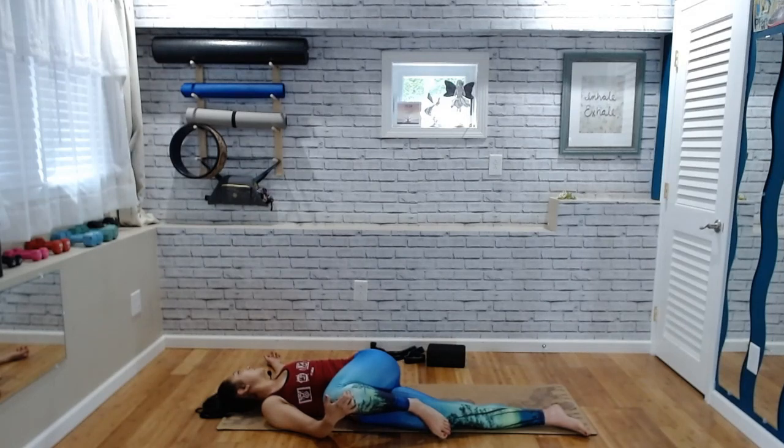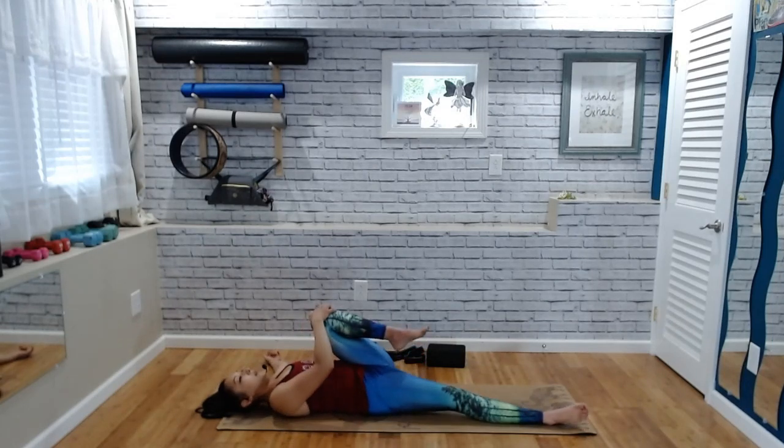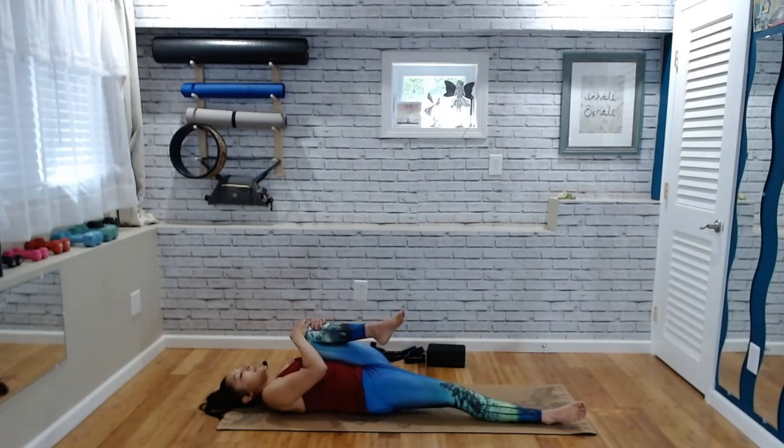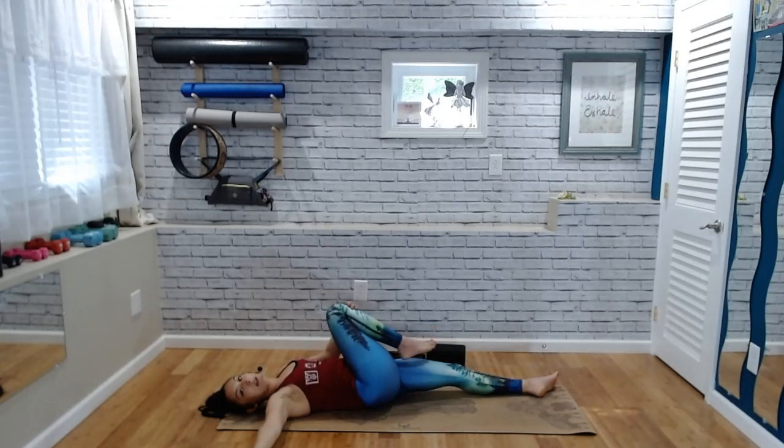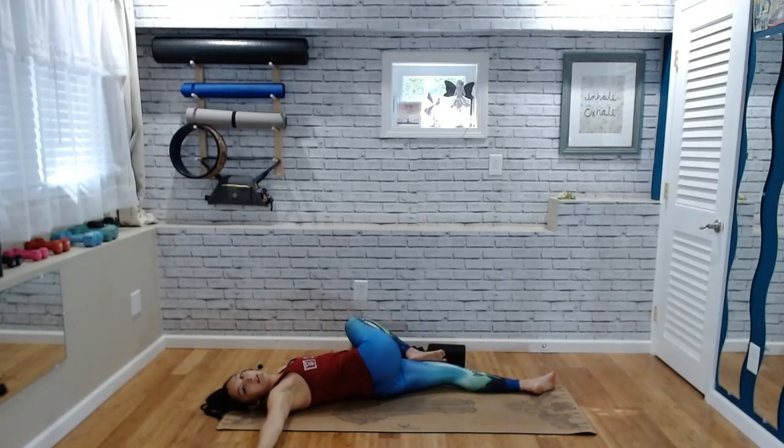Next, inhale, slowly come back to center. Give that leg a little squeeze and gently switch sides. As the left knee comes in, the right hand takes the knee over to the right. Head turns to the left. Only go as far as you can go. Listen to your body. Breathe.